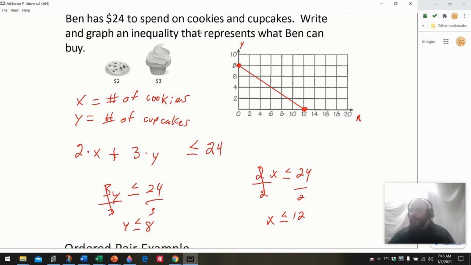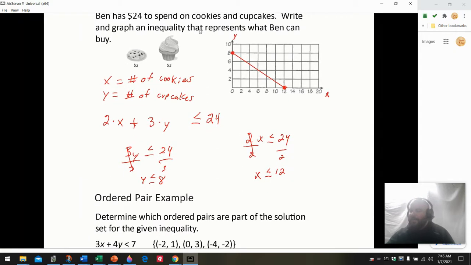Now, the way that we do that is we actually need to test a point. Okay, and the way that we test a point is we pick any point on one side of this line or the other, and we plug it into our inequality and see if it works. Well, the easiest point to always test, if you're able to test it, is going to be the point 0, 0. So this point right here, I want to test, because what will happen is, if this is truly in the shading, if it's meant to be shaded on this side, when I test that point 0, 0 in the inequality, I will get a true statement.